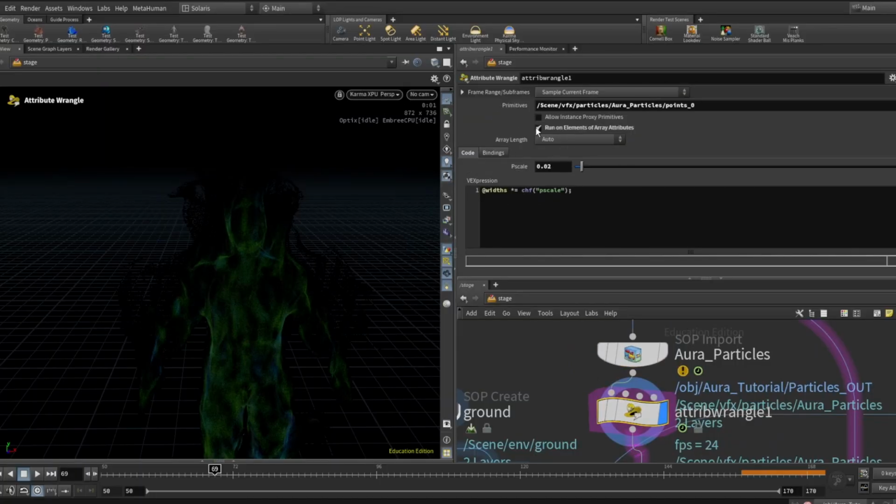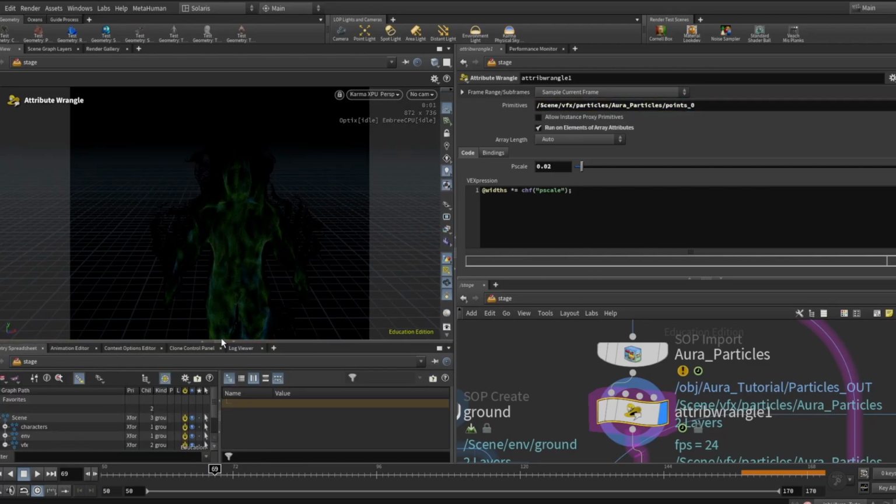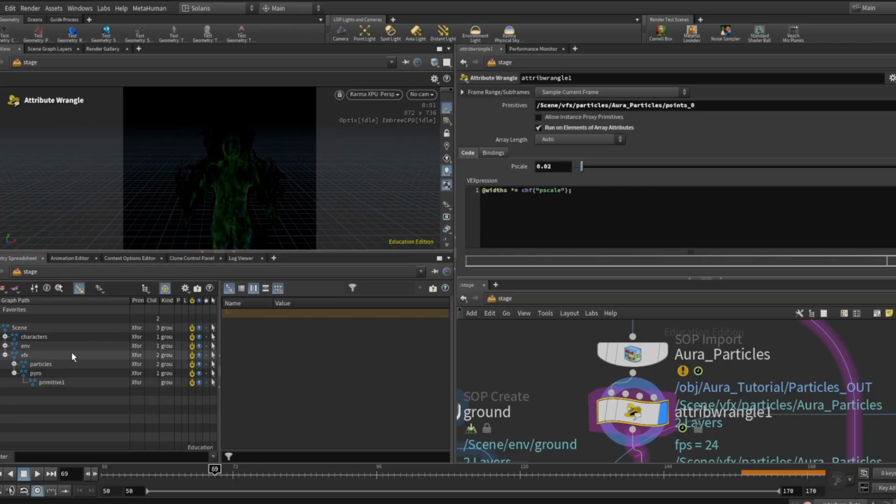this expression. Have the run on elements of array attributes on, and then have it point all the way down to the actual points_0. Whatever naming convention you have, the pathing goes all the way down to, let's see, particles.